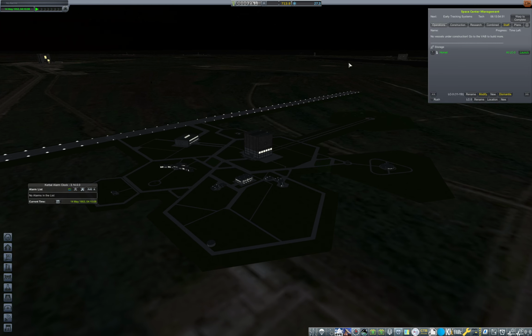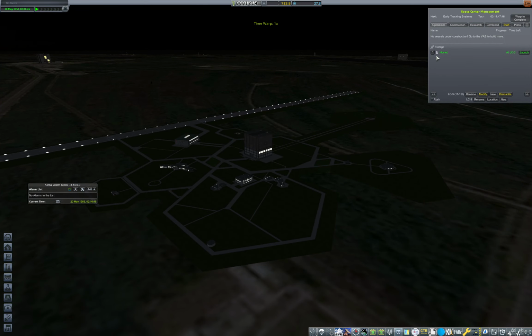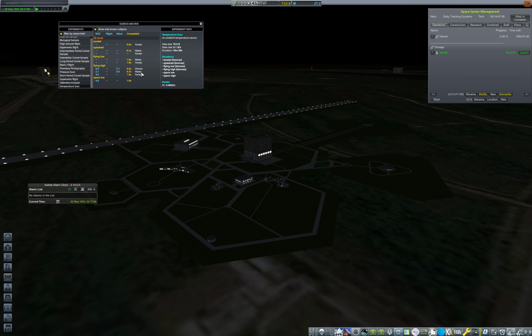Okay. Now I can duplicate it. And check science. Flying high, we want more of the water, I guess. Flying high, we get a little bit more of that. And lastly, planetary photography. We can get it from anywhere. So I'll go out over the water.